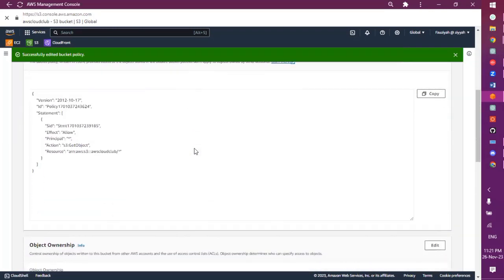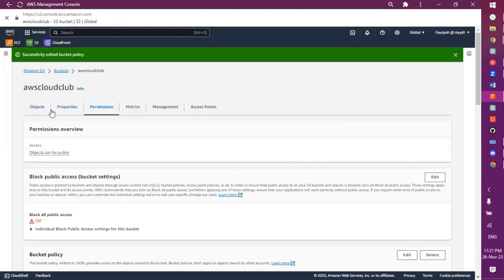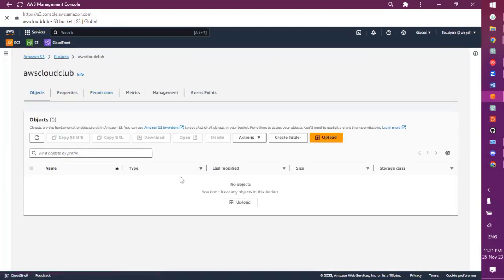Now we have successfully configured our buckets for static website hosting. We have put in the right permissions. So the next thing we want to do now is upload some objects into this bucket. Now we are going to be uploading two files, our index.html and the image that is going to be referenced in the index.html.